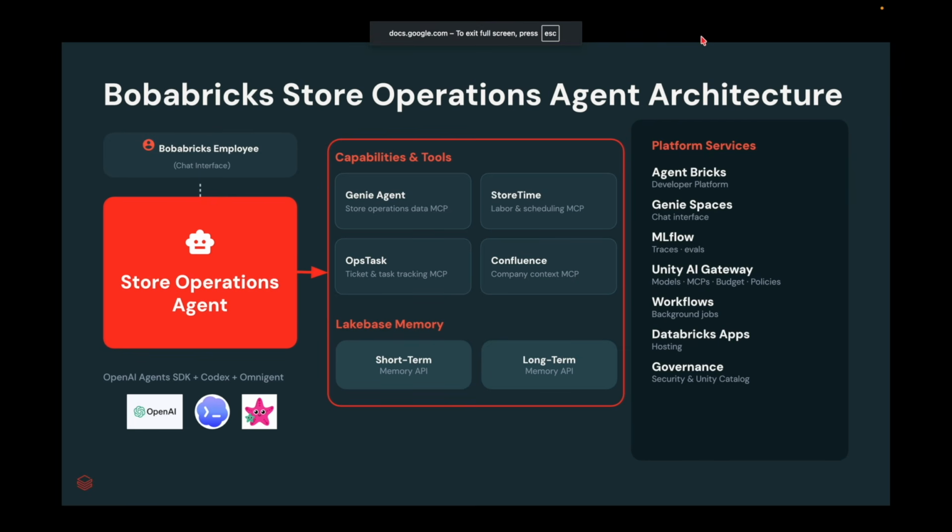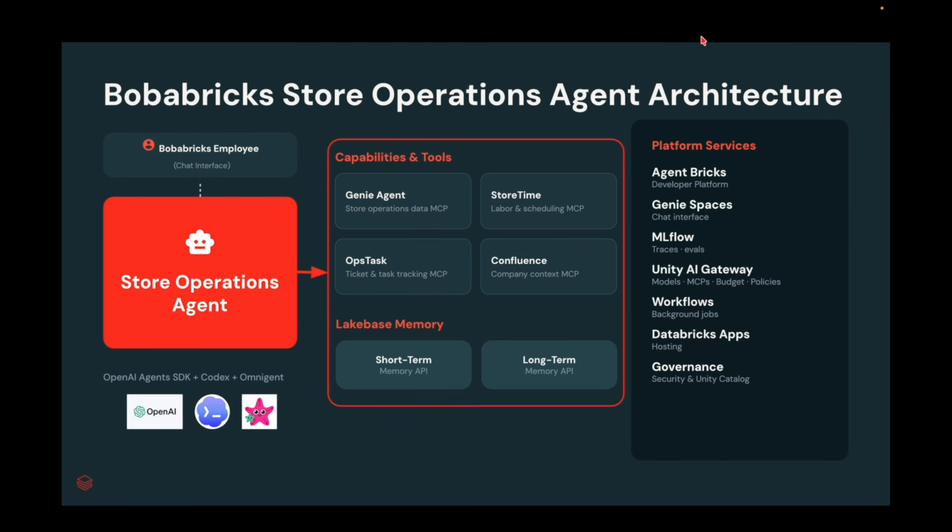As a lot of you are aware, last month was our Data and AI Summit, Databricks' largest event of the year, and we released a lot of great capabilities around building and maintaining AI systems. So I wanted to walk you through some of those today. So let's get started.